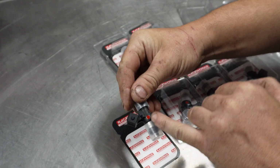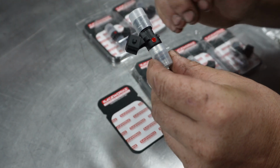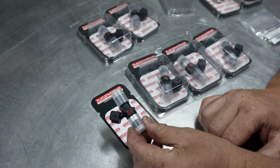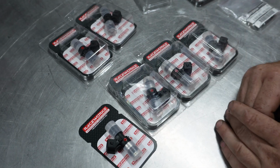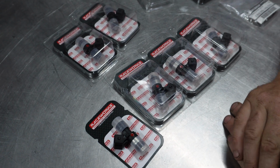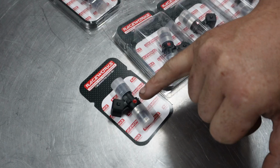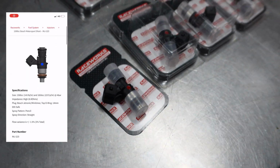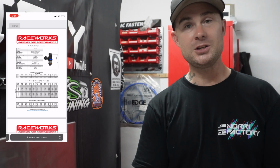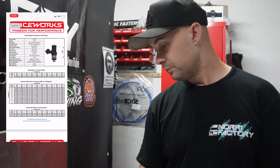See the red dot here? This is the dot that you need. It's got all your information on them. So when you purchase fuel injectors from Raceworks, they will come flow matched, so obviously they're not going to be perfect, but they will be very close. And this is your little signal there. If you look at a red dot, you go onto the Raceworks website and it shows you the duty cycle and all the information on that little fuel injector will be on the website for you.